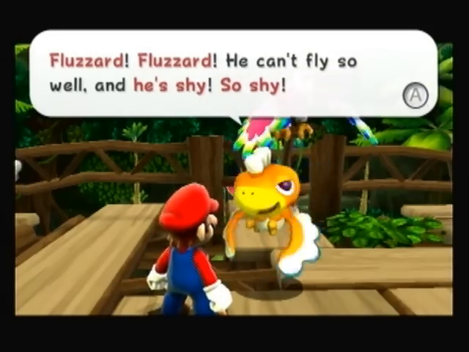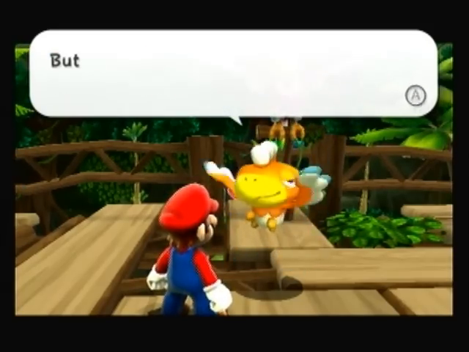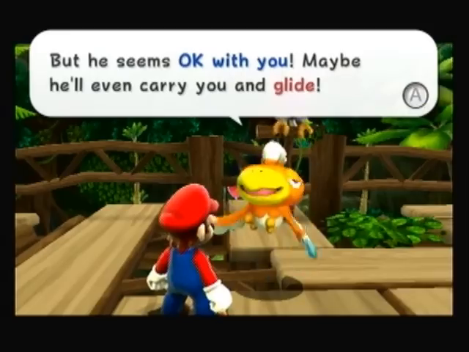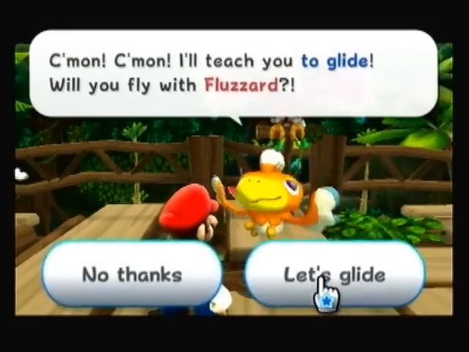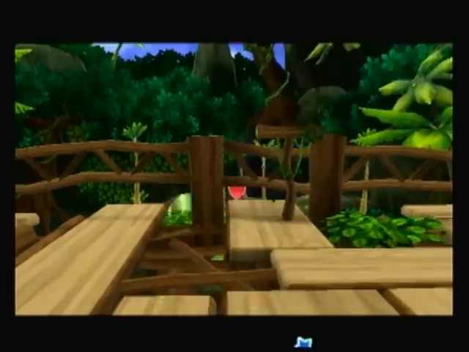Fluzzard, he can't fly so well, and he's shy, so shy, but he seems okay with you. Maybe he'll even carry you and glide. Come on, I'll teach you to glide, blah, blah, blah. Yeah, let's glide. Let's learn a tutorial.